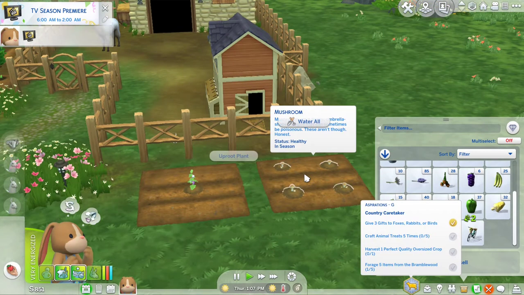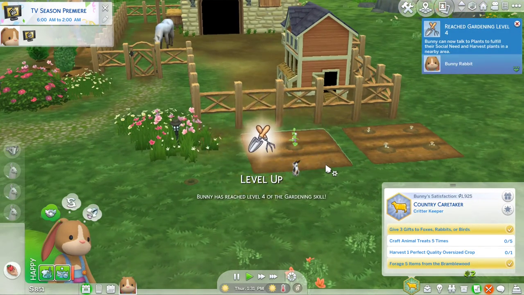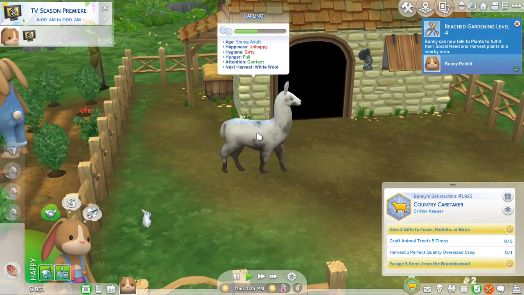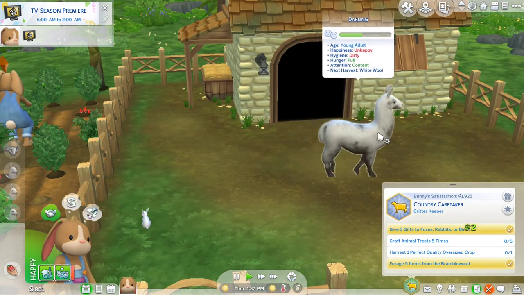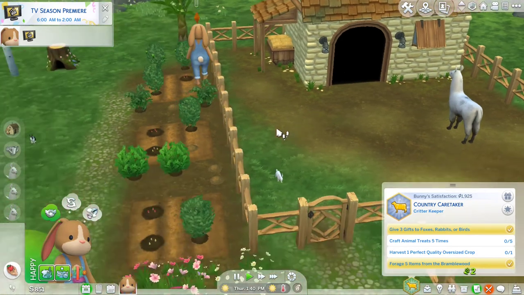Oh, that's so exciting. Oh, Spots is helping with the garden. Yay. It's almost like Spots leveled up in gardening. Our poor llama is very dirty. Oh no, we need to come clean, darling. I think we also need to clean the shed. Let's do that as well.